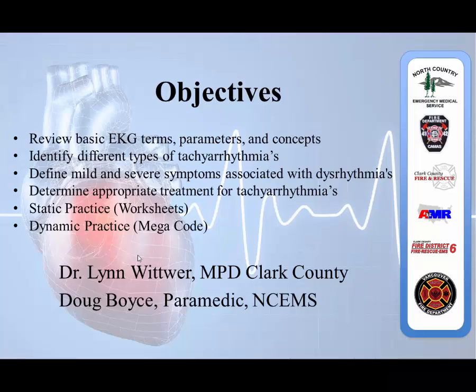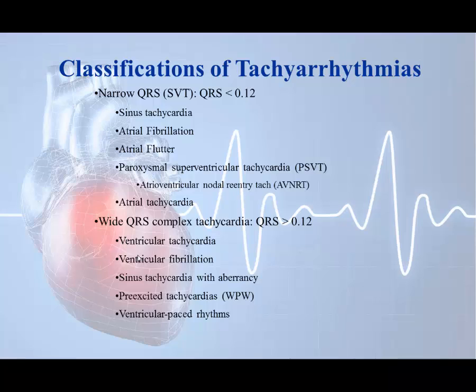Basic EKG terms, parameters, and concepts; identify different types of tachyarrhythmias, mild versus severe symptoms, and determine appropriate treatment for tachyarrhythmias. The practice is the student packet I talked about, and then the mega code is this dynamic practice that you do in the station just with your crew members, all right?